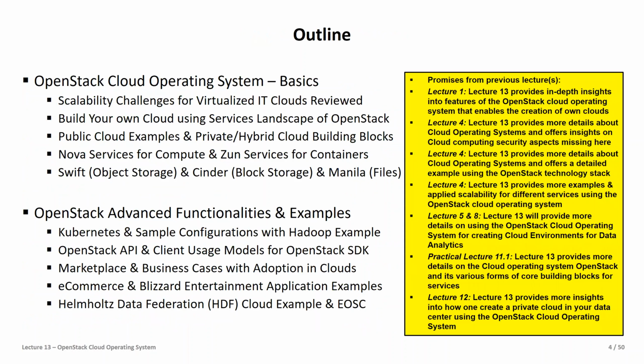So with this, as you can imagine, we fulfill a lot of promises. We were always pointing to this technology already early on in lecture 1, saying what happens when we want to create our own cloud. Then in lecture 4, looking a little at virtualization, we asked how that is really supported. If I have to do this at scale, then maybe I have to do something that goes beyond the typical VMware or Xen and the others that are around. We looked at MapReduce and machine learning environments and said, okay, there's some special software around. And finally, thinking about association rule mining and the container. So in one way or another, the whole course is indirectly or directly related to it.